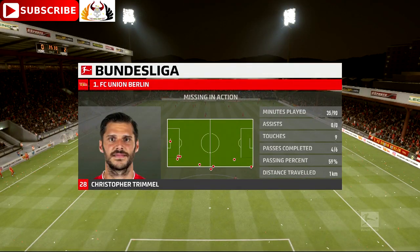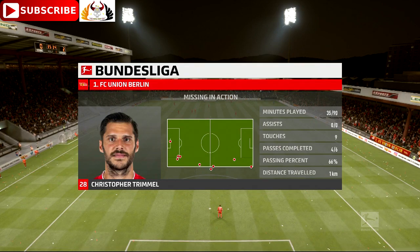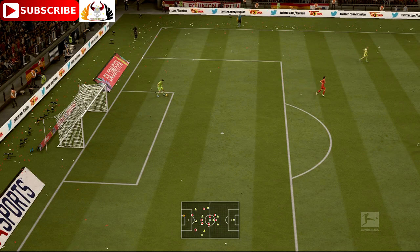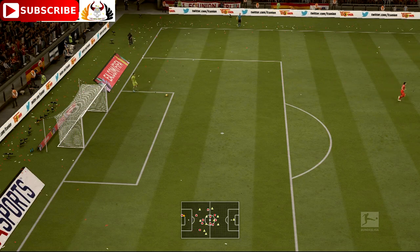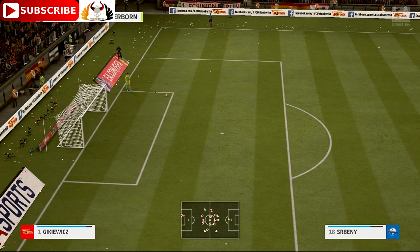Well, we expected he would be a dominant figure out there. Every reason to believe he would be, but not solely. Sometimes you just have one of those days at work, and this is his. It's all going wrong, including the scoreline. He's got to knuckle down and just try and give his teammates something.